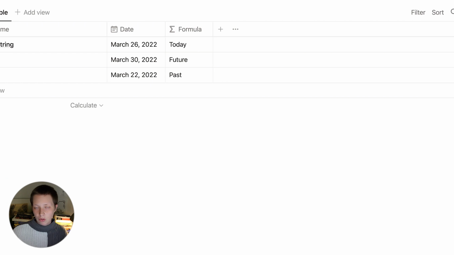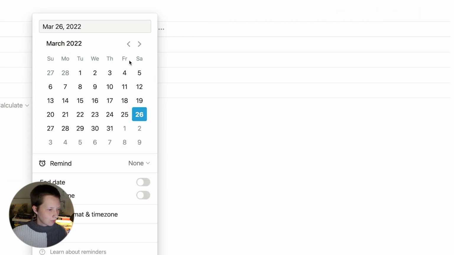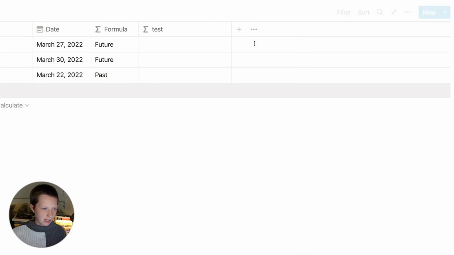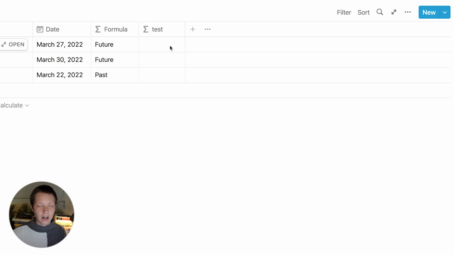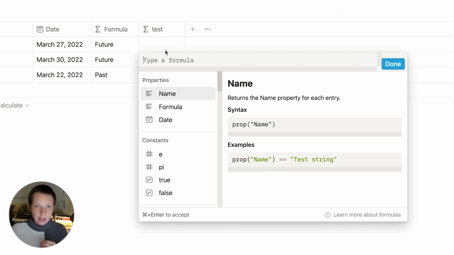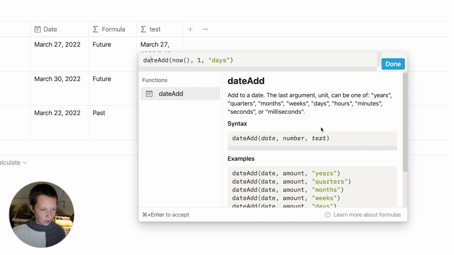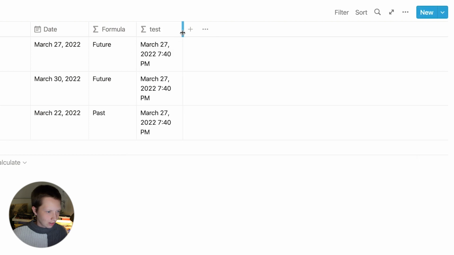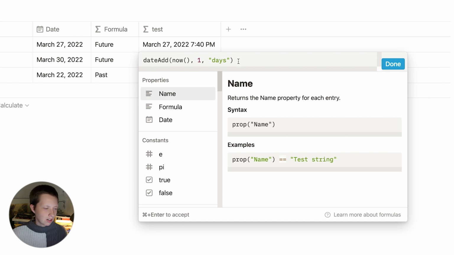We can add a 4th statement to return if a date is tomorrow. So the 27th. And let's make a test formula to see how we can return the result for tomorrow. I like breaking it down like this just in case I get something wrong in the formula and I want to know where I went wrong. If I add 1 day to today, which is tomorrow, does it equal the date here? To do that, I can use the date add function to now, comma, 1 days. If I click on date add, it'll give you the syntax again of that function and all the different things you can use: years, quarters, months, weeks, days, and so on. I'm going to add 1 day, which does give me the 27th plus the time, because now includes a timestamp.